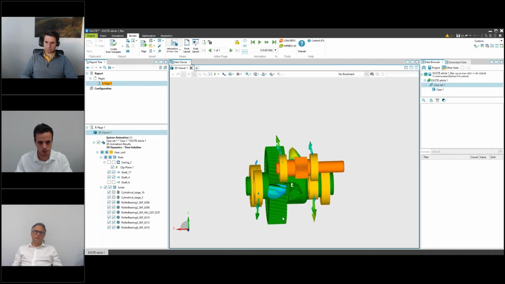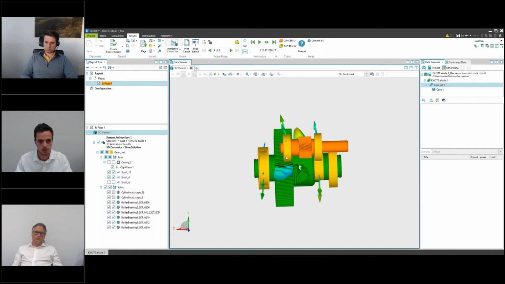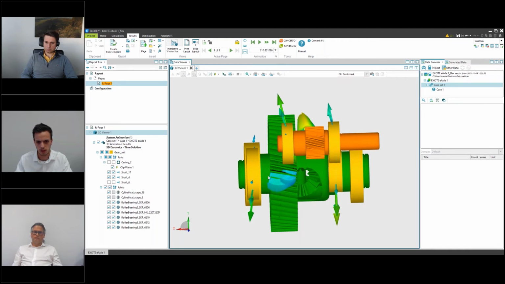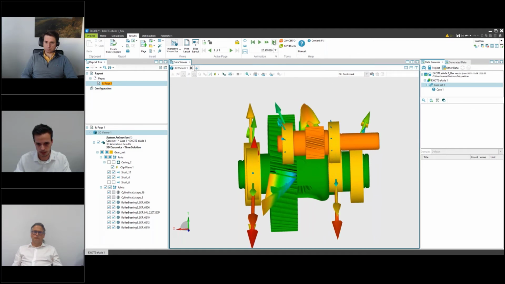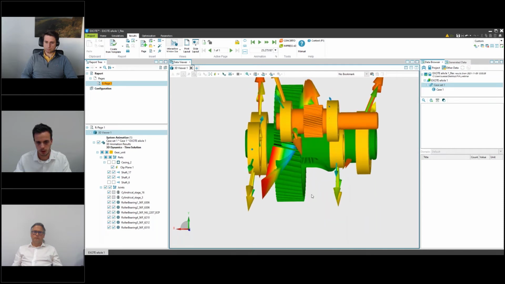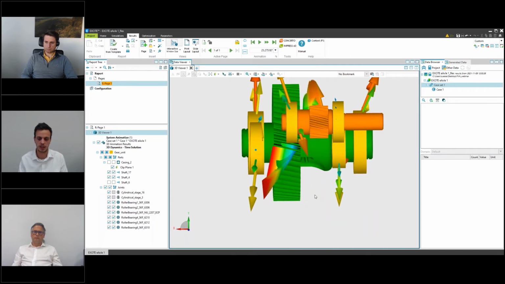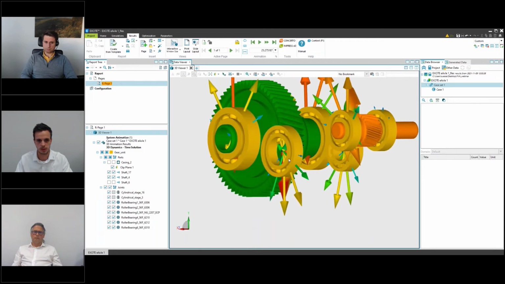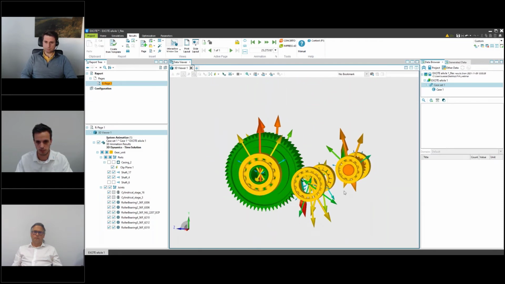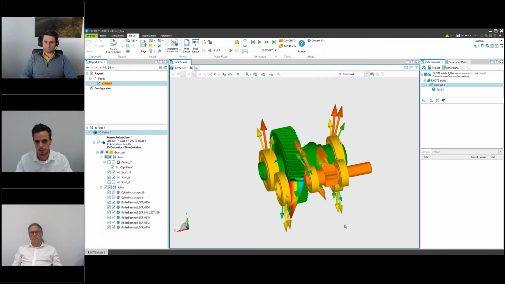Now let's check again the distribution of the forces. So you can see typically it's properly distributed, but if you look at the beginning, for example, then you will see there are some impacts. And these impacts are exciting the entire model. Our bodies are flexible. This means they are really excited in their motion. And this will again impact the force distribution in the gears, for example. And you can also see the forces on the bearings. So they are way higher now than before.